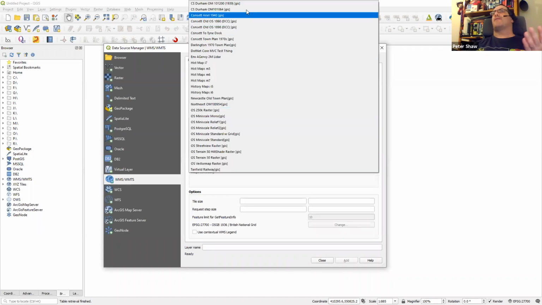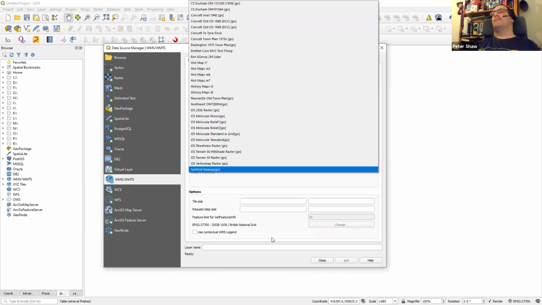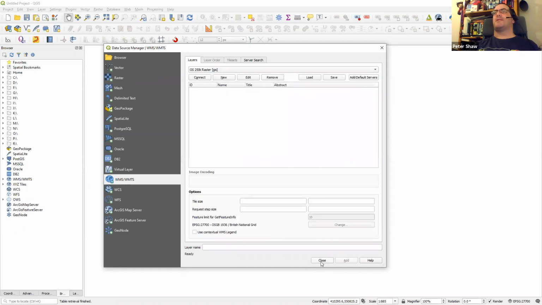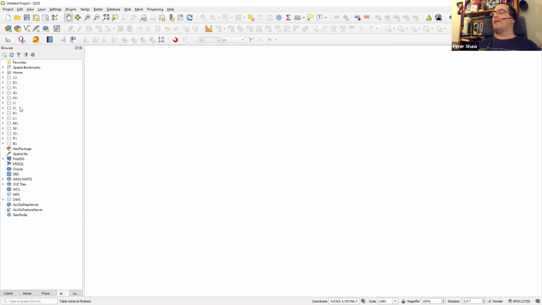I've got all my maps and everything in there already. And it just seems bizarre that I can't add XYZ tiles in there. I have to go and find this bloody browser thing just to add XYZ tiles. Do you know what I mean? Right. And I never did understand why the QGIS team did that, to be fair.